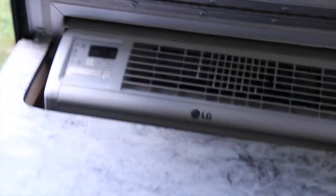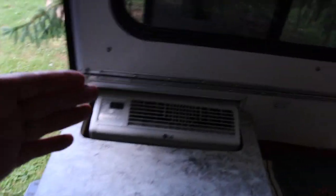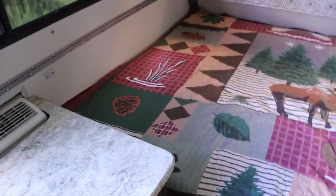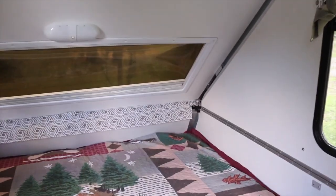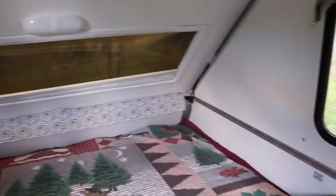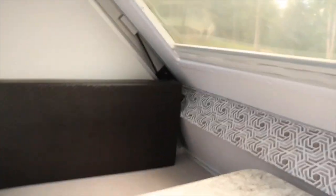The air conditioner works great — I had that going and it's perfect. It blows up in the air and even though it isn't as many BTUs as some of the others that blow from down low, this one cools it perfectly. You don't have the pop-outs, but there's plenty of headroom, and without pop-outs you have the window right here where you can look out. I like to be able to sit here and look out this window while eating at a campsite. Sitting in the middle of the table there's plenty of headroom.